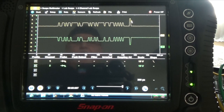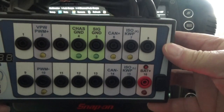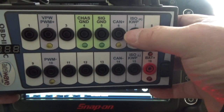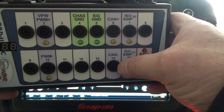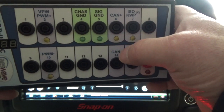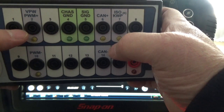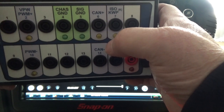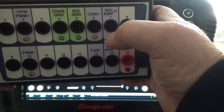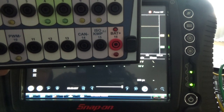You got to go to your scope and set up at 10 volts or 5 volts, sweep time 200 microseconds, and connect using this adapter to number 6 — CAN positive and CAN negative — and pin DLC connector 14 and 6. The number 3 and number 11 is CAN high speed, they call it IHS, which stands for Interior High Speed CAN.